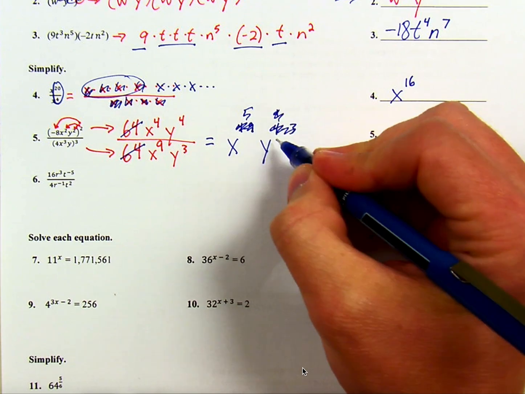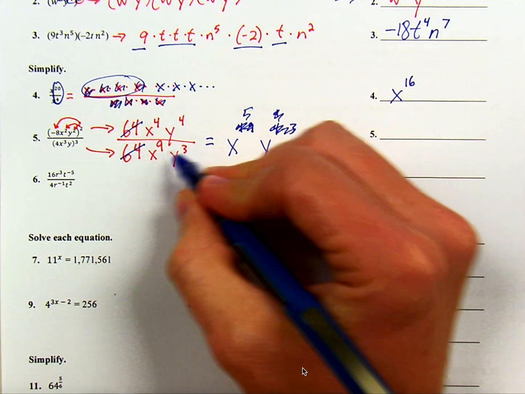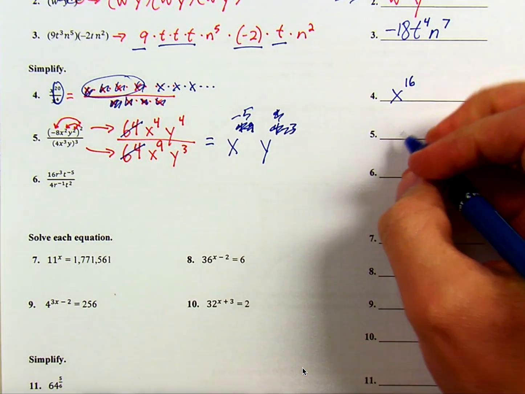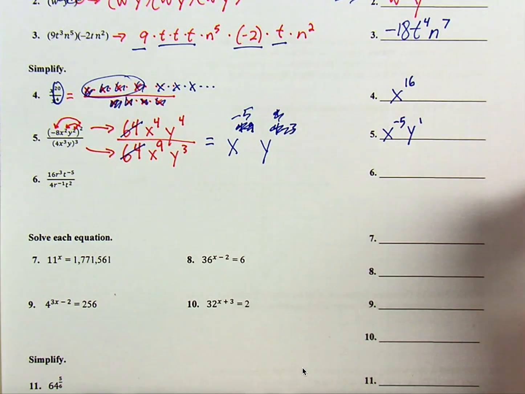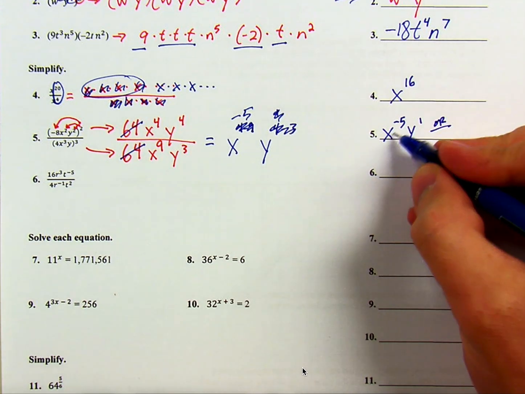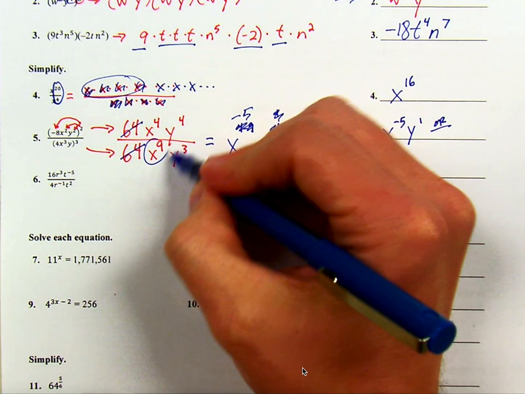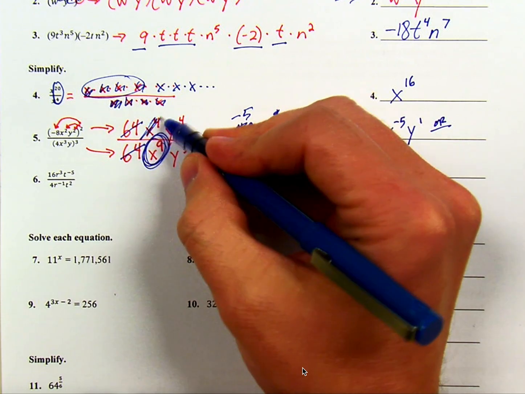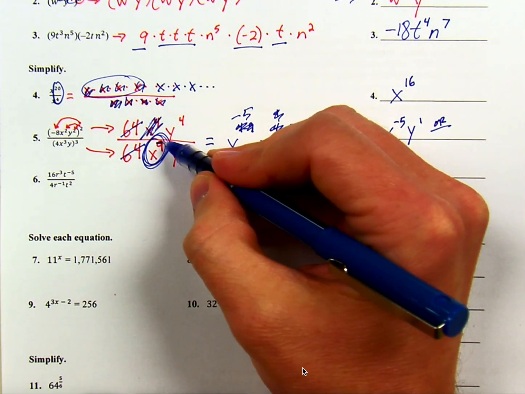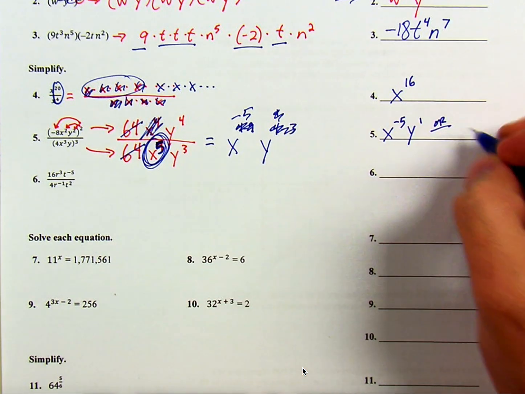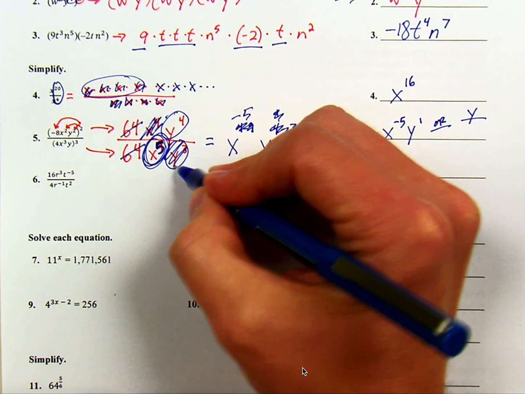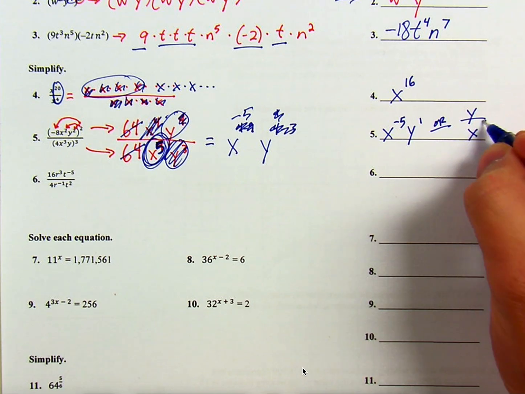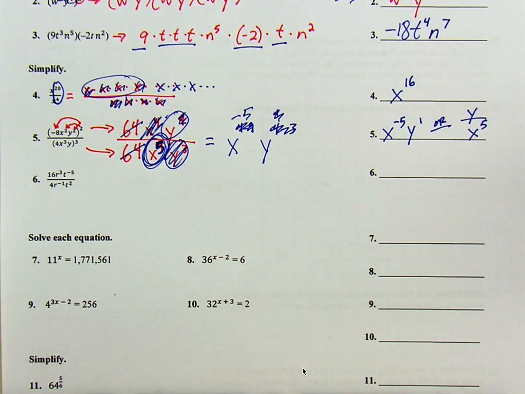And you don't even have to write the 1. So I could say, oh wait, 4 minus 9 isn't 5. 4 minus 9 is -5. So this is going to be x to the -5y. And you could write the little 1 here if you want to. Or, what does a negative exponent mean? It means that there were more x's in the bottom than there were in the top. And these 4 are going to cancel 4 of those 9 out, and there's 5 in the bottom now. So I could write it as a y on the top, because there's 1 y more on the top than there is on the bottom, right? A y on the top, and then 5 x's on the bottom. Y over x to the 5th. Either one of those is an okay way to write your answer on this.